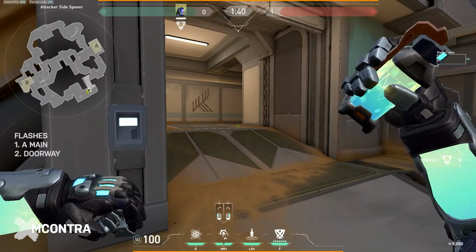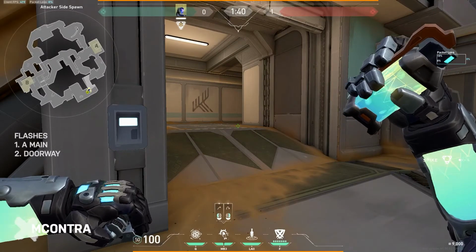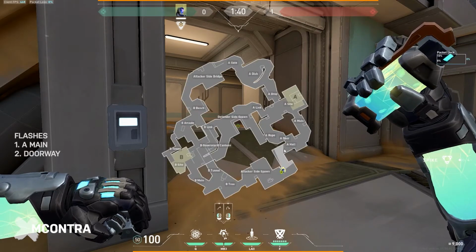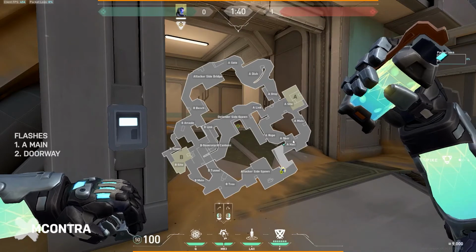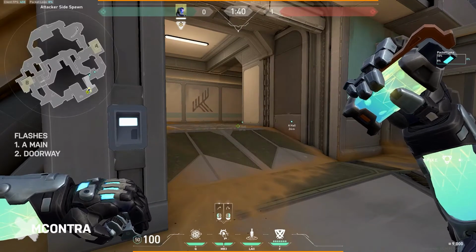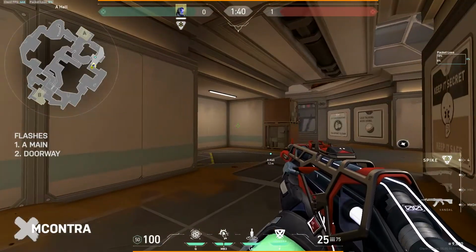So for flashes, what I'll do here on A main, I only have 3 flashes. They're all used for something different. The first flash is a left click. I'll bounce off this wall to clear off A main. Another one is a right click I'll use to enter the door. And then the third one is to try to be tricky by throwing something through the door to make a sound cue for the enemies.